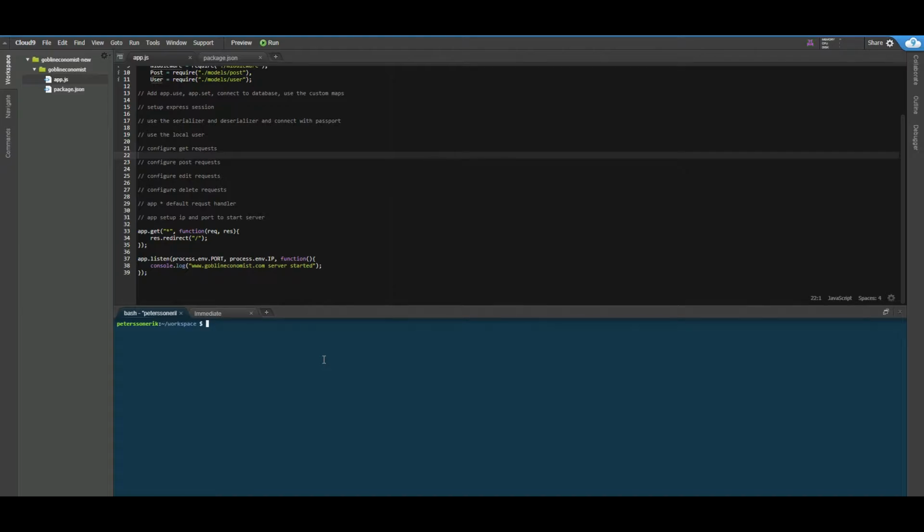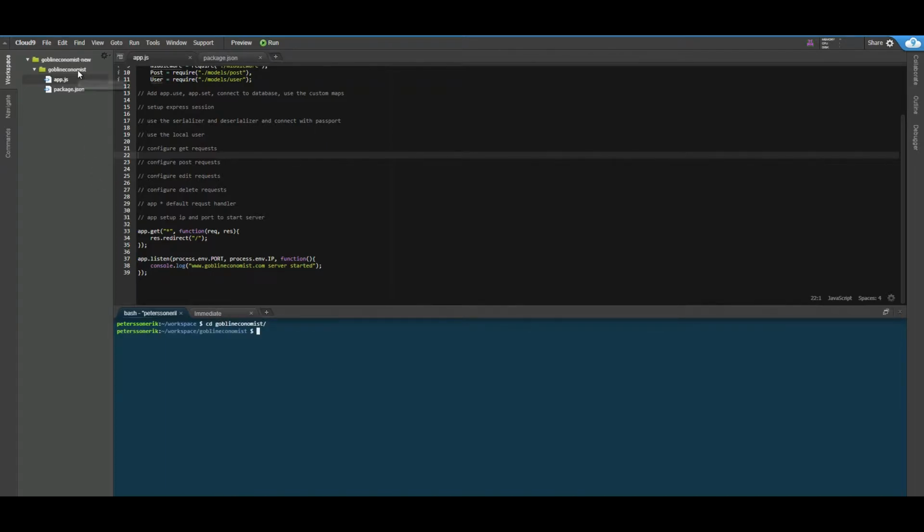If you're just doing static HTML without any backend, it's just called a page. But if you are using a framework like I am, I'm using Node.js Express, it's not called a page, it's called a view. So right now I would like to go into my Goblin folder.